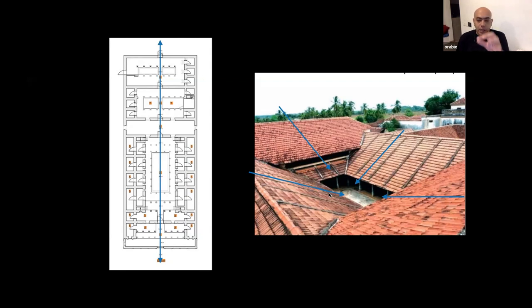Another technique I find very interesting in the plan is how they align all of the doors on one line, and that is again for very powerful airflow. I find it amazing in some cases. Of course, there is different pressure on one side and the other. If this is a plus pressure, there is a minus pressure. This is an amazing draft. If there is a movement of the air in this direction, it can produce a suction from here. So it's a courtyard that encourages airflow, both in plan and section.